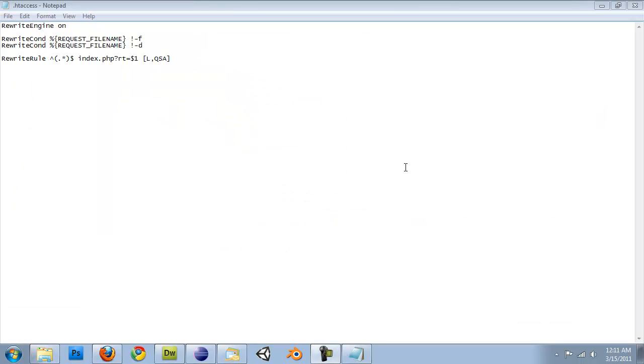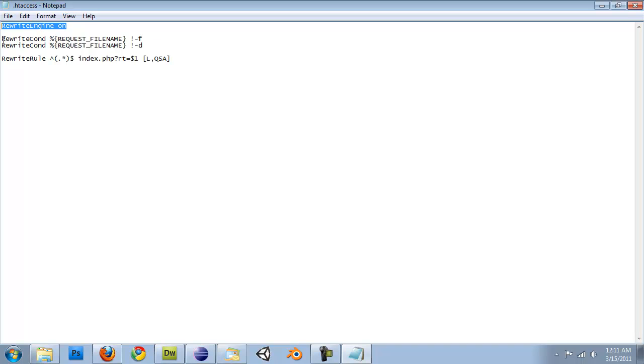Alright, so I just opened up my .htaccess file, and this is synonymous with Apache. I have the rewrite engine module, or mod_rewrite, enabled and installed, and I'm just turning it on in my .htaccess file.